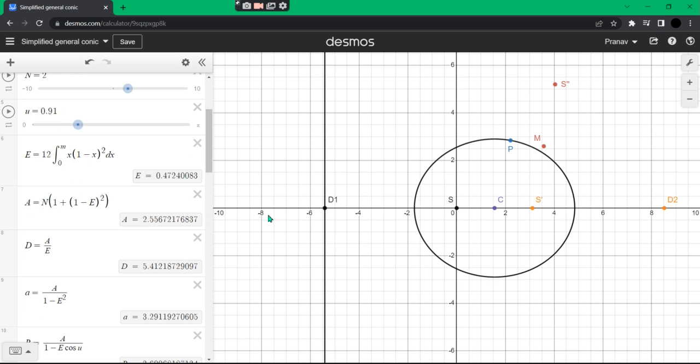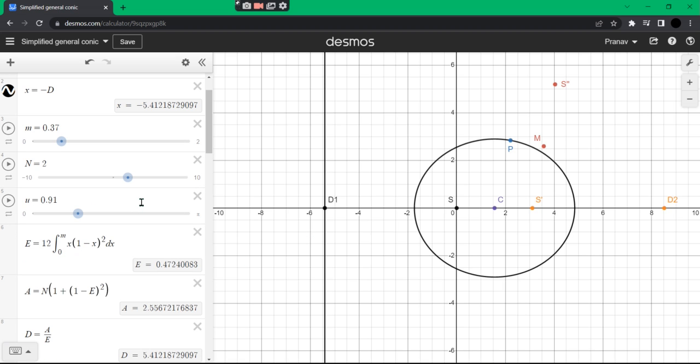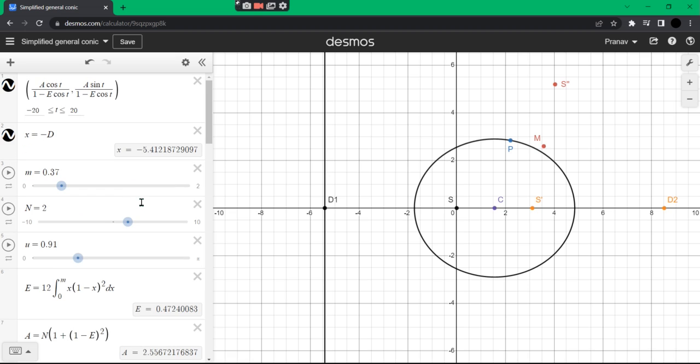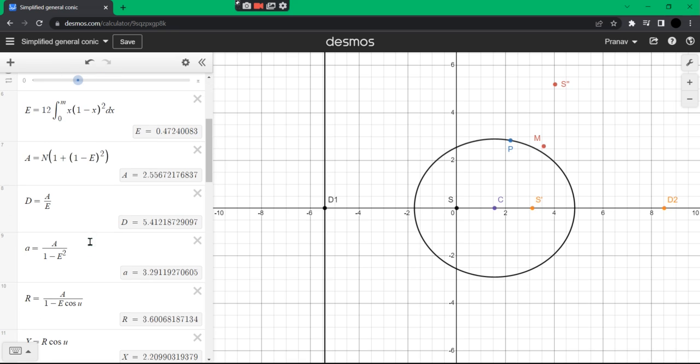And then a is the thing. So you should really watch the other video that I posted today. You will have a better understanding of what a actually is in that case, right? So a is something like the distance between d1 and s, but times the eccentricity, right? So d is just a upon e, you can say. So that's the way I defined it.